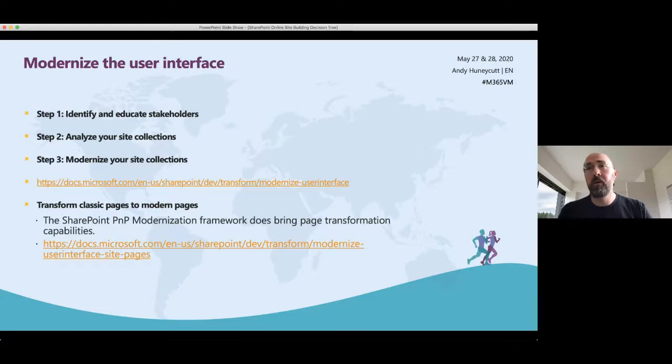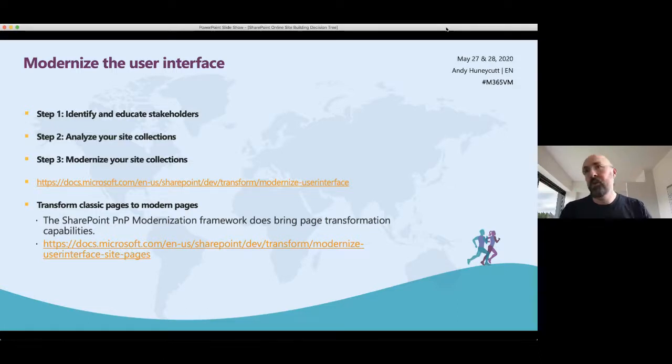Now, if you've done any custom development, if you're running any custom master pages, if you've run custom scripting on lists and libraries, maybe using JavaScript, jQuery, and so forth, some of that you're going to have to manually remove and then start your modernization process. So not everything is going to apply in the modernization tools, but many out-of-the-box options can be modernized to that modern experience.